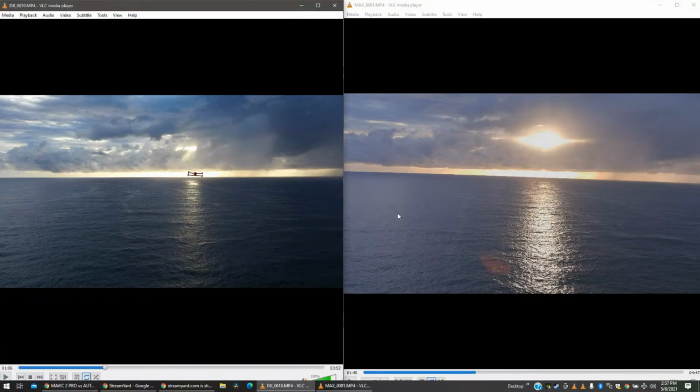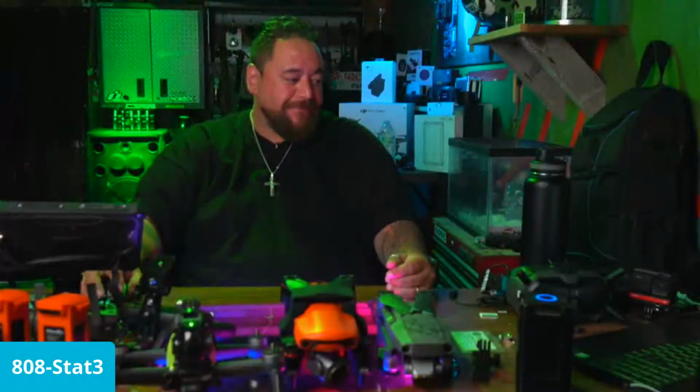So color wise, or image quality wise, I like the Autel EVO 2 Pro better. For whatever reason it is, I think there's more clarity. There's a little bit less shadowing. When you look in here, there's a lot more shadowing, and sometimes it shows up a lot more artifacts. There is something like D-Cine-like, or there's also that log footage that you can film with. But I film most of the time with my stuff straight out of the box. I'm doing my thing, and I want the footage to be correct.